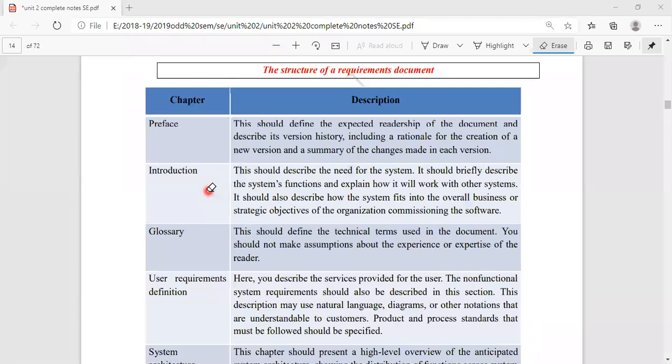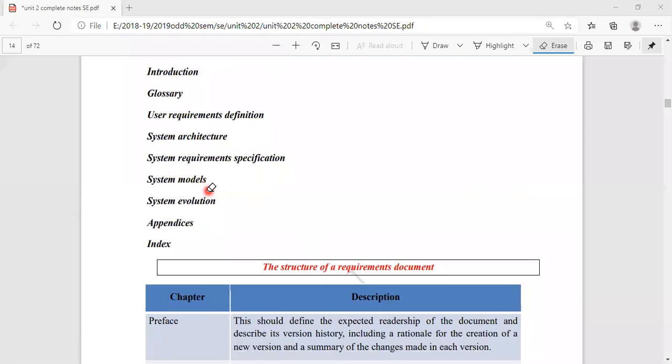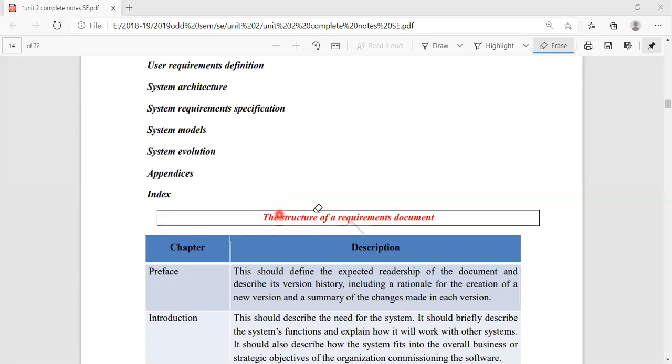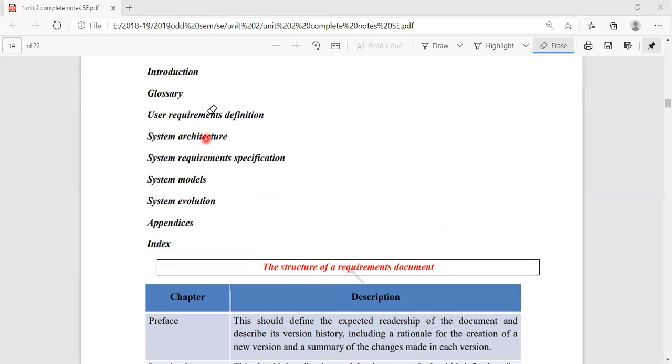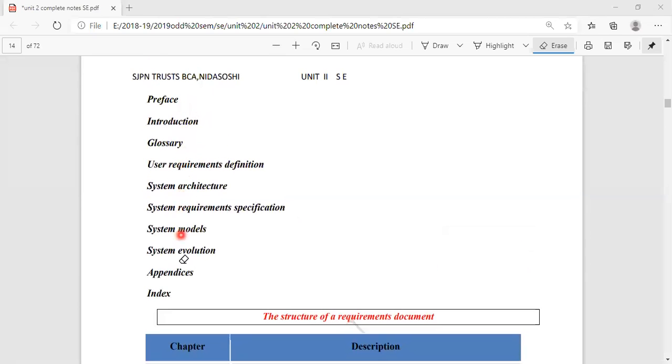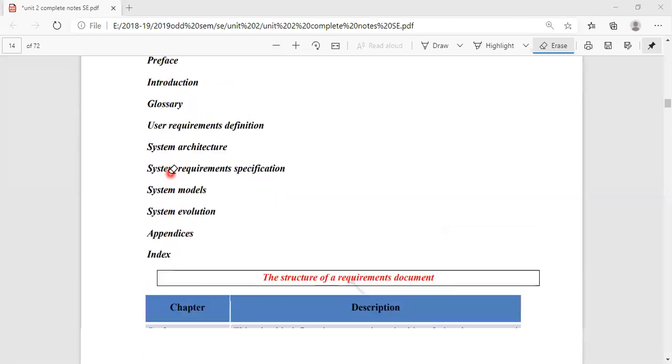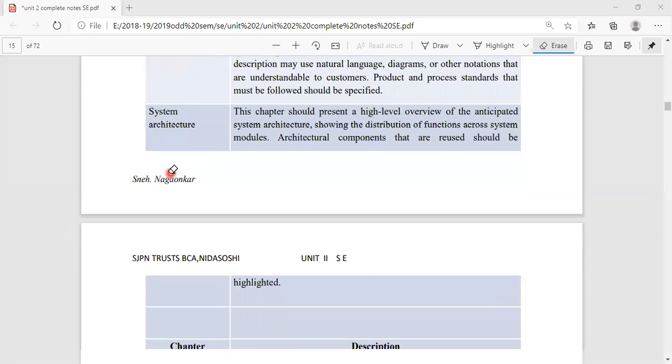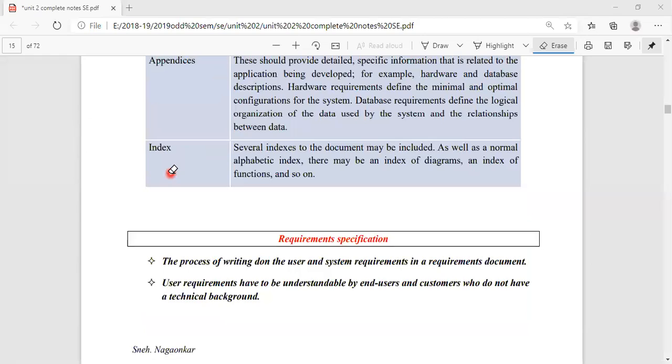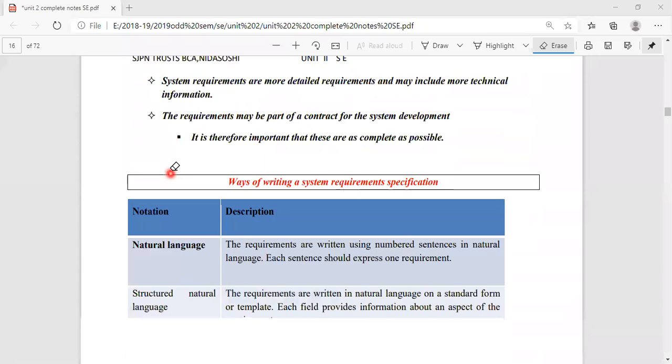Okay. So when this question is asked for 10 marks, that explain the structure of a requirement document, or they may ask you explain software requirement specification, or they may ask you explain the format, this is the thing which you have to write. So just point out these main contents. This is the basic structure which will be asked for 10 marks, right?